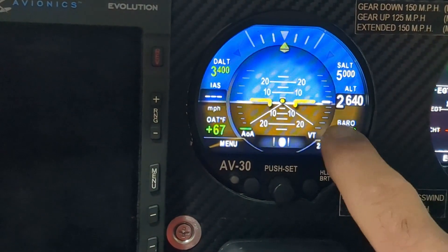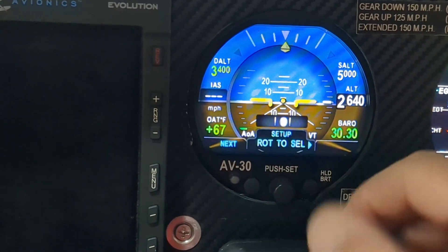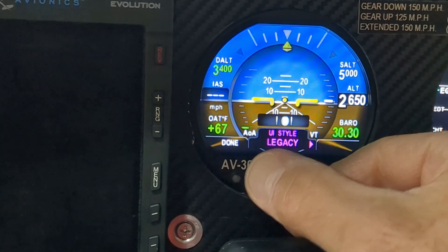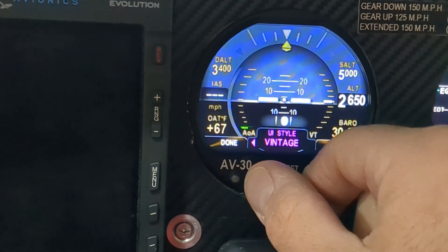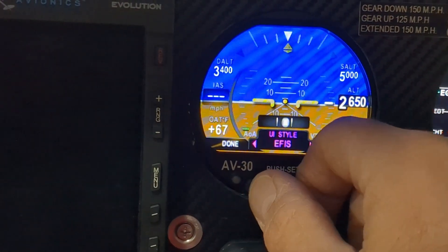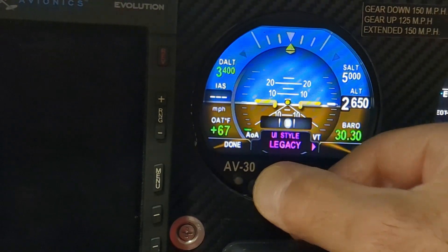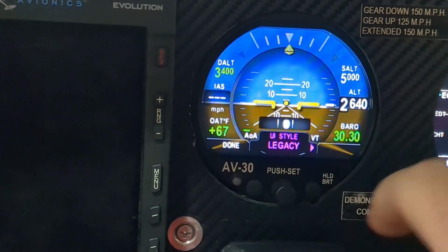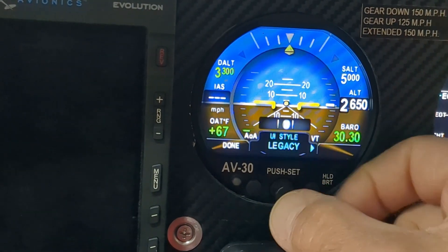Now let's go into the setup menu separate from the fields. I click menu, there's the fields option — I'll go next. Now I have 'rotate to select for setup.' Going into the UI section, I can click the knob and toggle between three different display styles. This one is a nice gray and black. This other one I'm not a big fan of — I find it really bright and a bit too intense, which can be distracting. I tend to like the steel blue over brown style. I think it's a really nice look — not too bright, and it gives you some nice contrast.